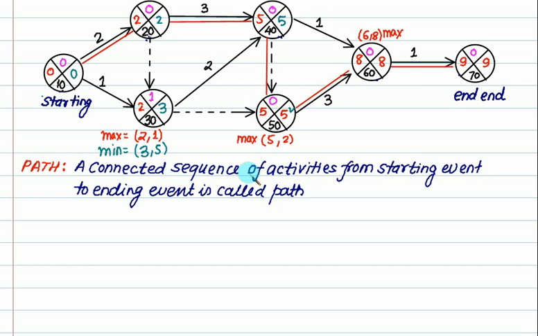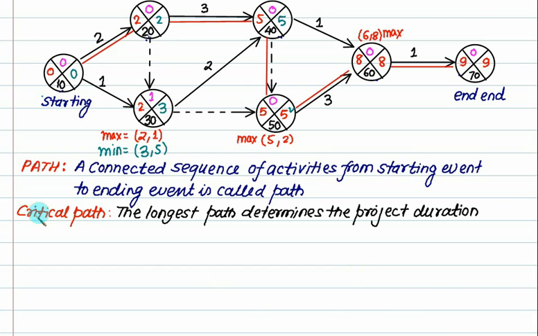And yesterday we did some calculation of all paths. Out of all those paths, one path will consume the maximum time. That is called the critical path. So out of all these paths that start from 10, 20, 40, 60, 70, 10, 30, 40, 60, 70, 10, 30, 50, 60, 70, one will consume the maximum time. What we did yesterday is that this path consumes the maximum time, so this path is called the critical path. We start from 10, 10 to 20, 20 to 40, 40 to 50, and 50 to 60, 60 to 70. And what is the duration of this one? The duration of the complete project is equal to 9 days.